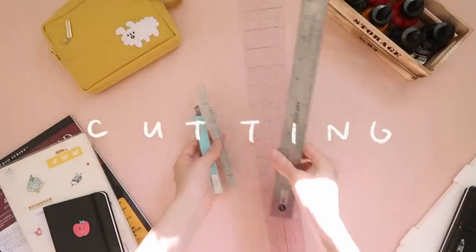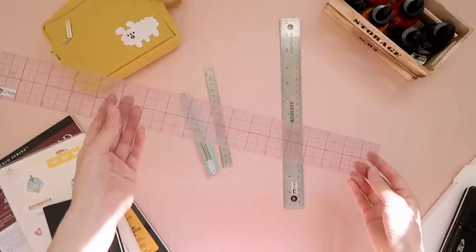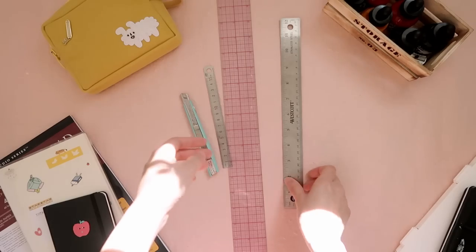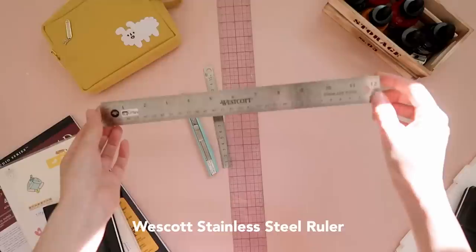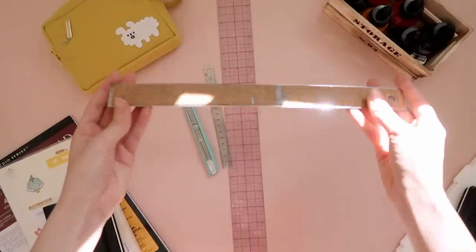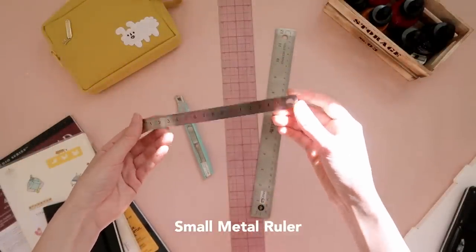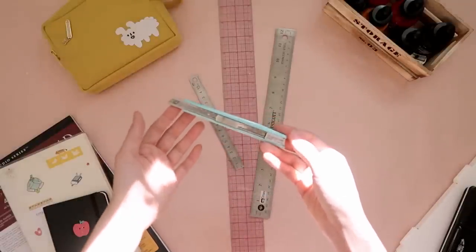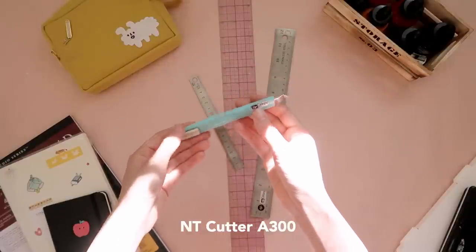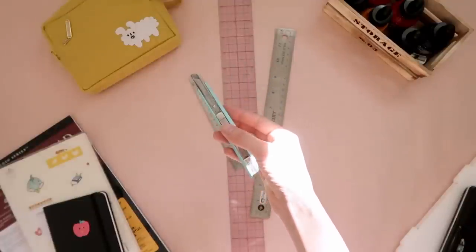Let's go to cutting supplies. For measuring things, I always use this see-through ruler — it's really great for lining things up, and it's been the best purchase of my life. To actually cut, I use a Westcott stainless steel ruler — the back has cork on it, so it grips things and your paper won't slide around while you're cutting. For tiny cuts where I can stabilize the ruler with my fingers, I use this knife — the NT Cutter A300. It was my dad's for a long time, and I love the color: it's Tiffany Blue.